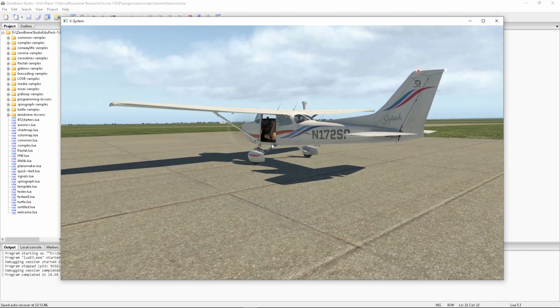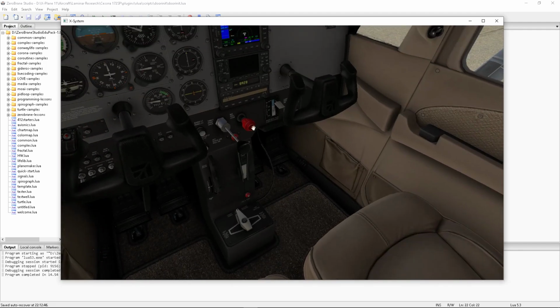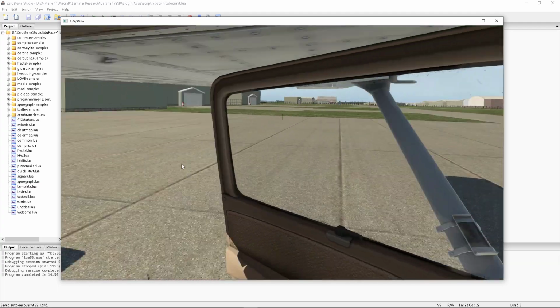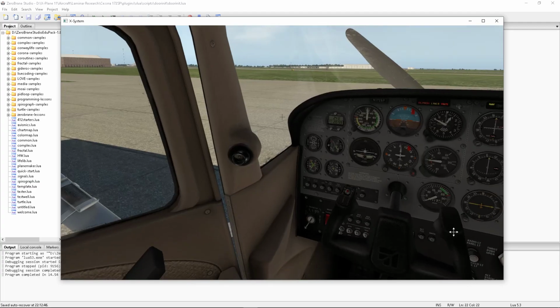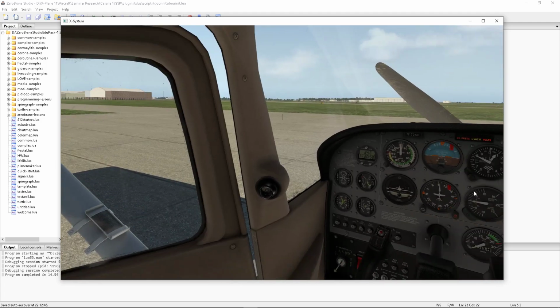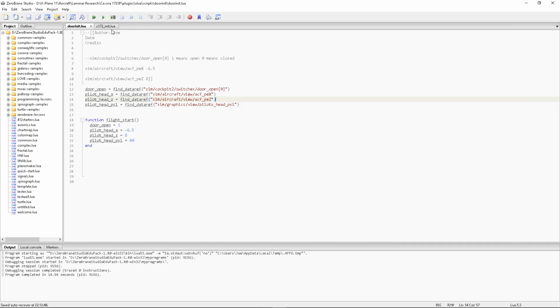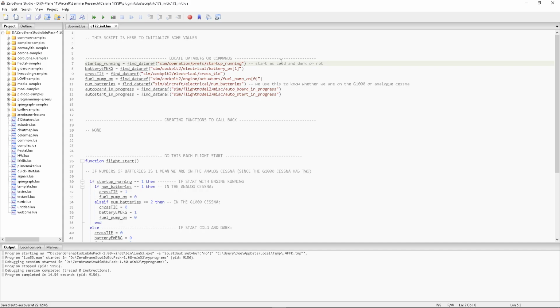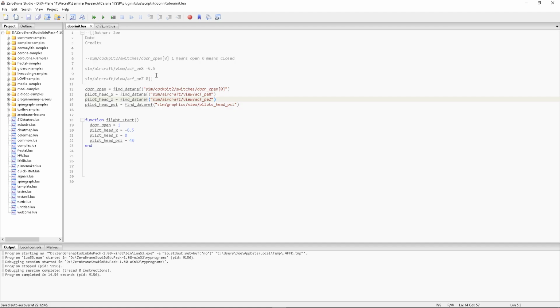Now, that's perfect. It starts out just like that. What I don't like is that it's unrealistic to start that way if the engine is on, right? You're not going to be outside the aircraft looking at it while the engine's on. So we only want to start like that if the engine is off, so if we're starting cold and dark. You remember the one that I grabbed from over here is if startup was running. Let's go ahead and grab that. This is basically going to define whether it's cold and dark.